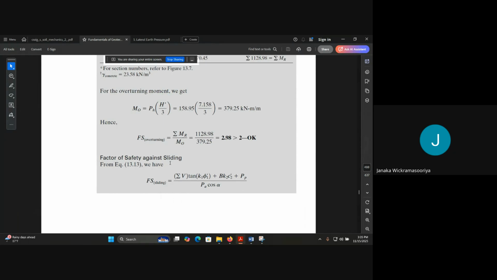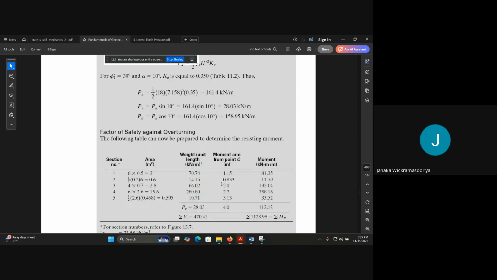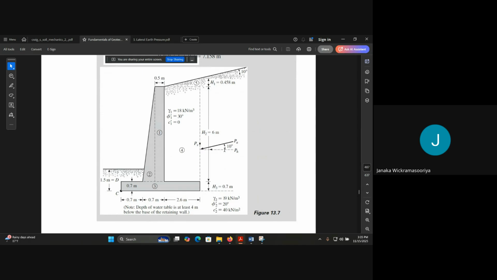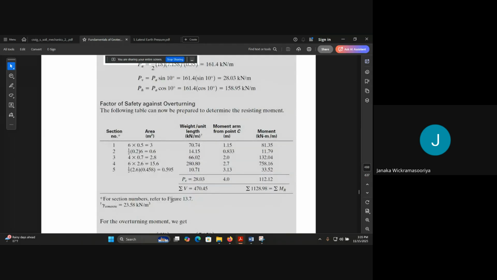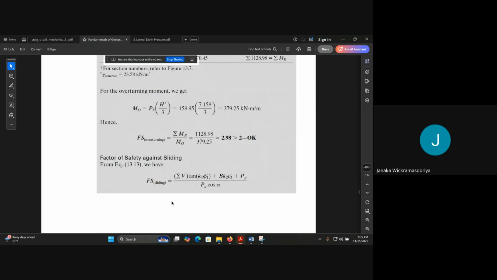So then the factor of safety against sliding. In the denominator, what you should have is the driving forces or the sliding forces. The only sliding force is PA cos alpha, that is this component PH, the horizontal component, and the resisting forces are at the bottom. The resisting forces are, this is mu R, this is mu.